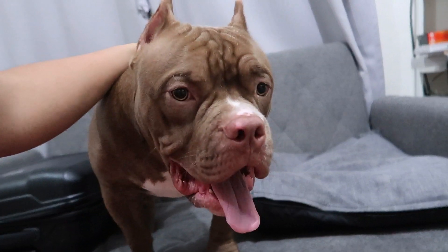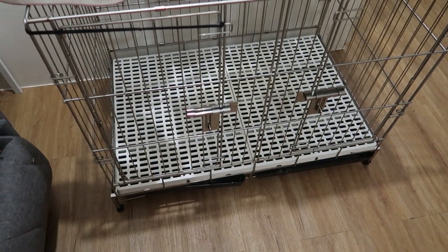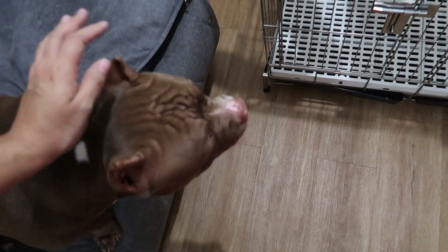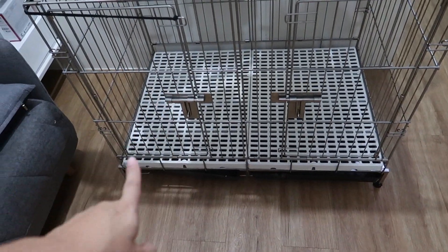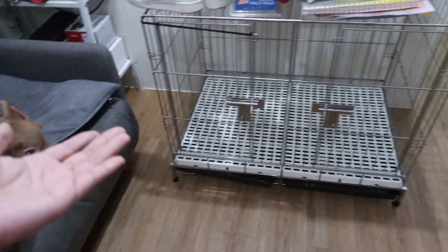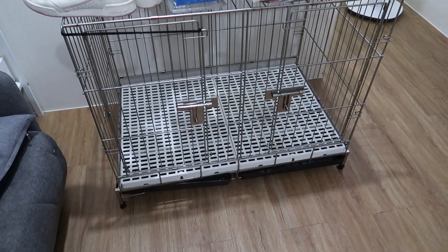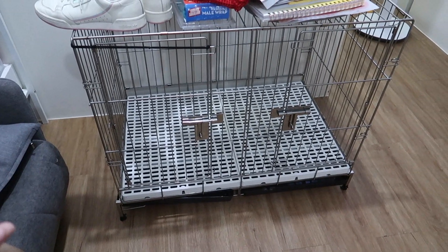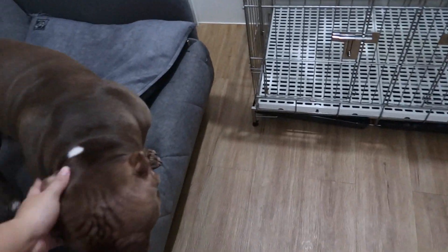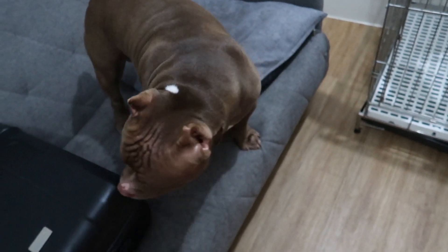He was really shaken up. What if mommy wasn't here? So what we're gonna do - we're gonna store the cage away, because that was really scary, even for me. I was shocked. We're gonna keep it in storage because we don't really need it - it's taking up space. Honestly speaking, I never liked the cage, I never saw the need for it. People have been asking where I got it - I ordered it online, Facebook or something, but I don't know the original source. I don't like keeping my dogs in a cage - Kaimu should be free. We're gonna find another way for the time-out sessions.